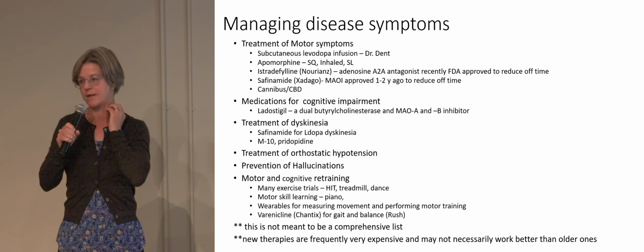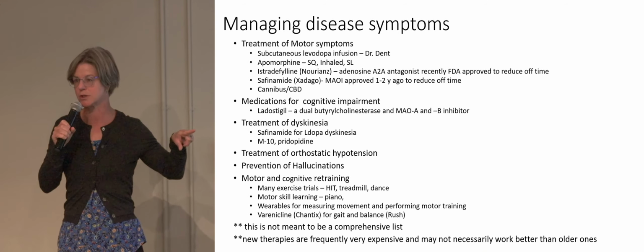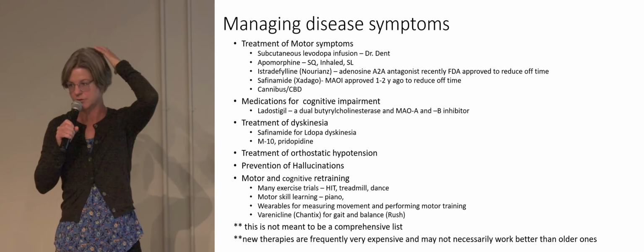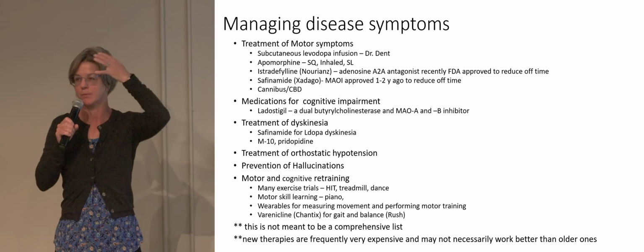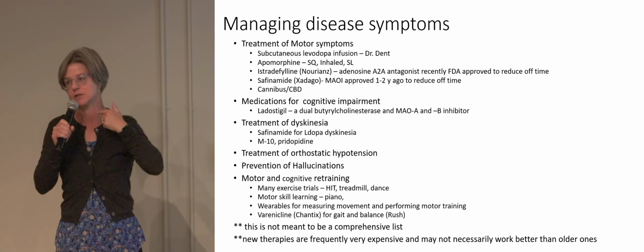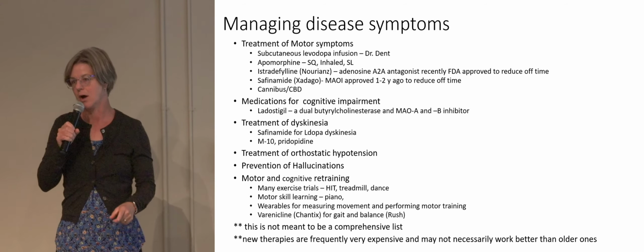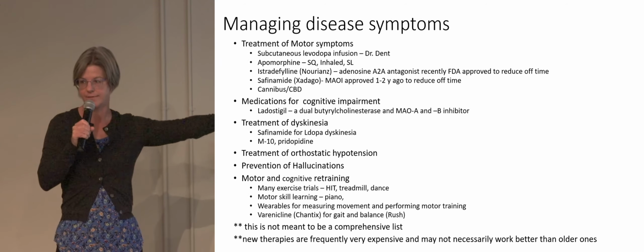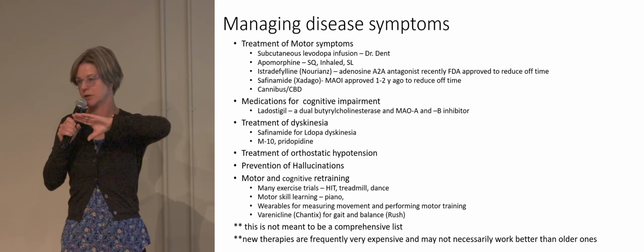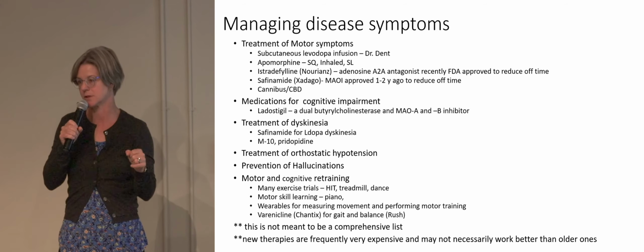And we think that the pathology, if you were to look at the Lewy bodies in the brain in those patients with Lewy body disease, is that the distribution is out in the cerebral cortex at the time when they're having those symptoms. And there might even be a variant where people get Lewy bodies in the cerebral cortex, not just moving up from the brainstem the way that they do with typical Parkinson's. And often the Lewy body disease is mixed with Alzheimer's disease. So they both have Lewy bodies, they both have these protein clumps, but the distribution in the Lewy body disease with the cognitive problems is different from the typical Parkinson's distribution.